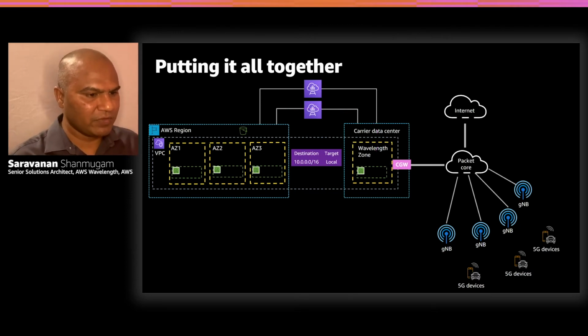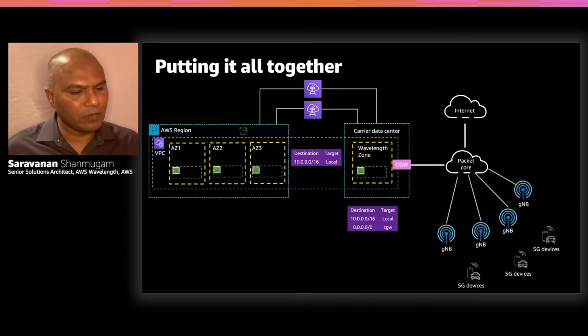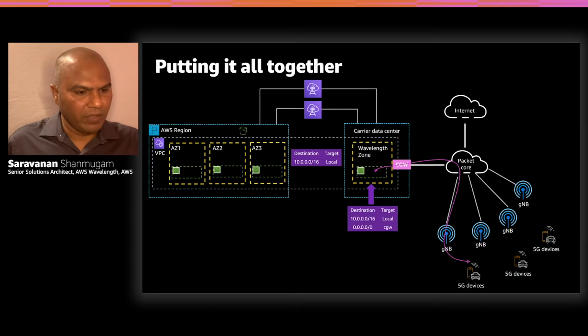And the other traffic which is very important is the traffic that originates from the carrier side of the network, which is what most predominant traffic is going to be, where you're going to serve applications to the 5G users and the 5G networks and the 5G devices from the carrier side of the network.